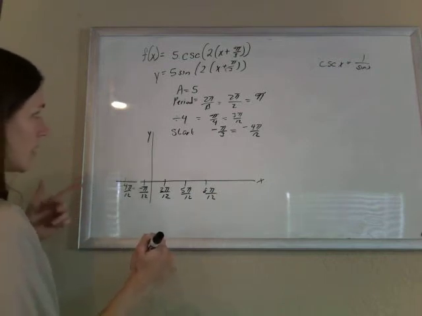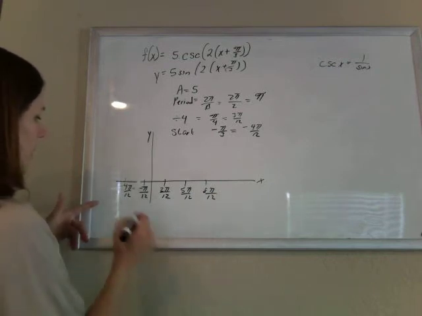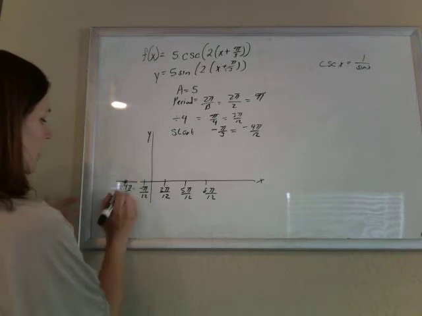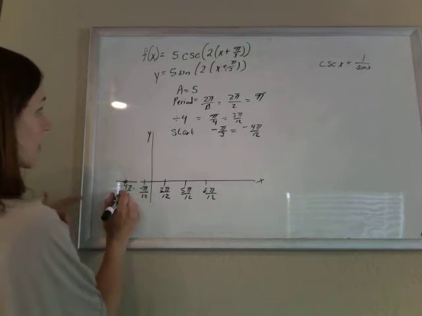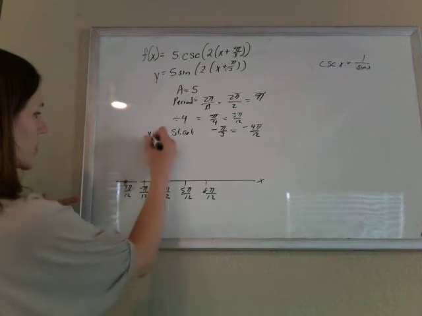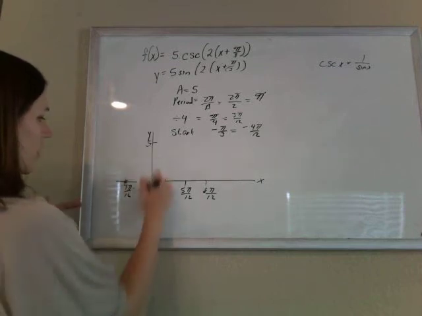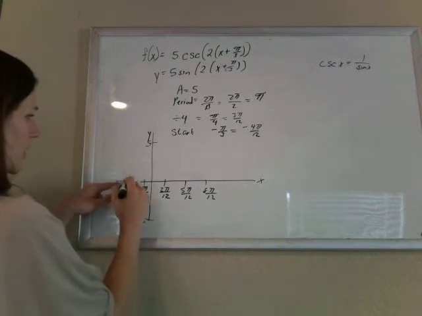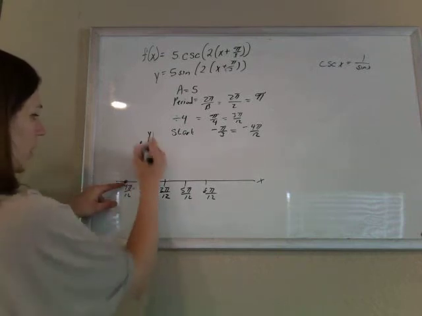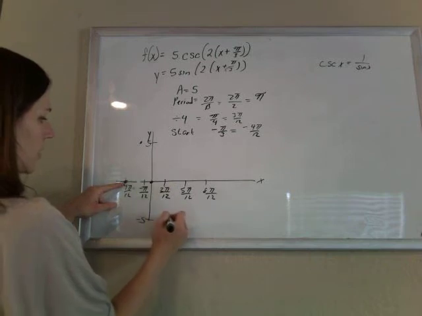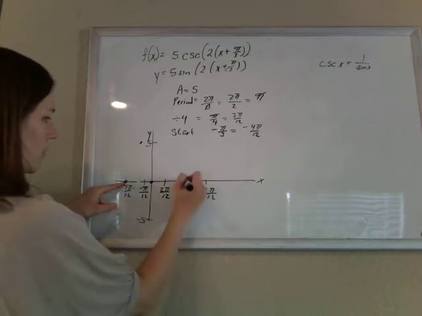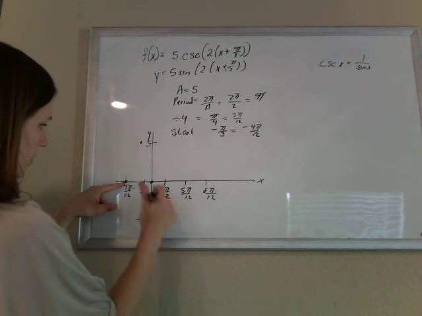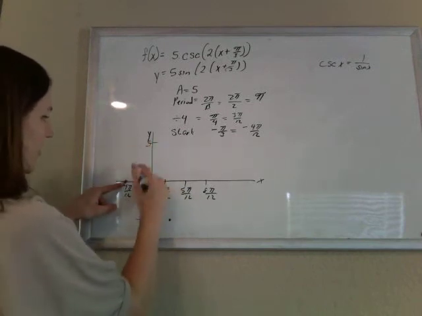So it's a sine graph that I'm graphing first, and sine starts in the middle, and it's going right side up, so I'm going to go up first. My amplitude is 5, so I'm going to call that 5, I'm going to call that minus 5. So starting at the middle, I'm going to go up, back to the middle, down, whoops, I missed. Doesn't have to hit the origin.